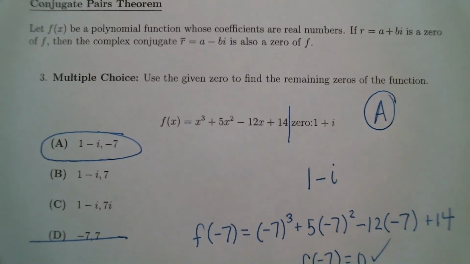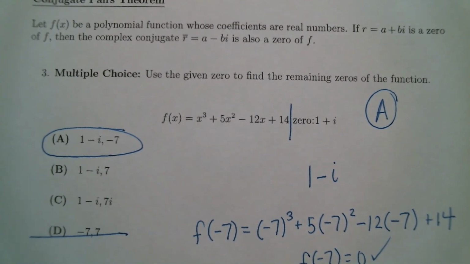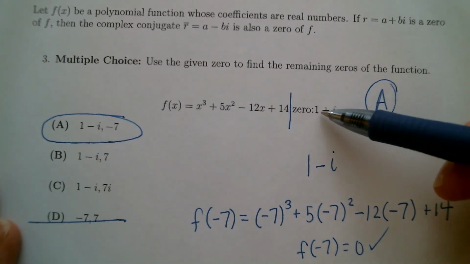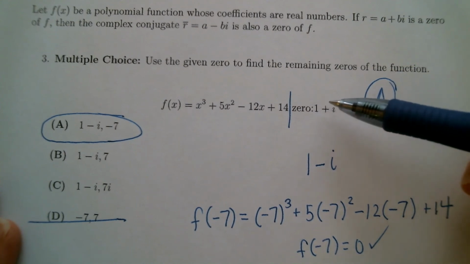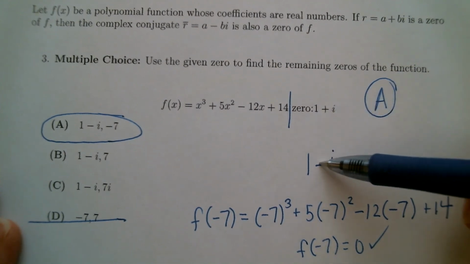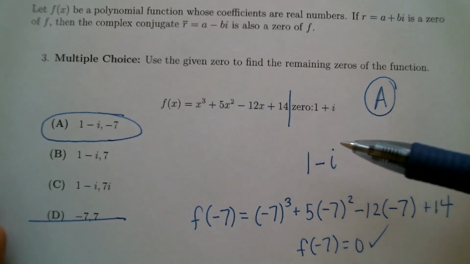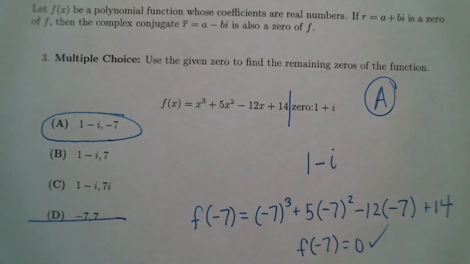The big thing to remember for these imaginary zeros: you cannot see them on a calculator and they come in conjugate pairs. Which means you leave the left side alone, you leave the right side alone, you only change the sign in the middle. So if this is a 0, this has to be a 0. If this is a 0, this has to be a 0. They come in pairs. You may also have a real 0 associated with it as well.